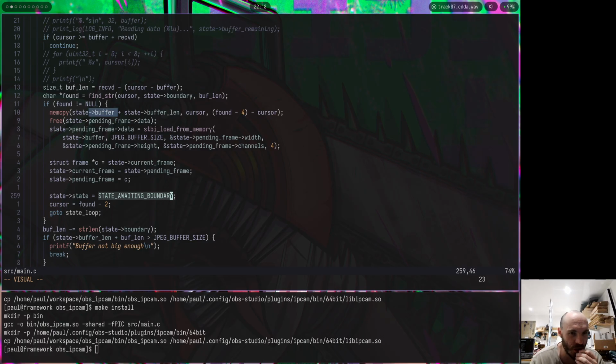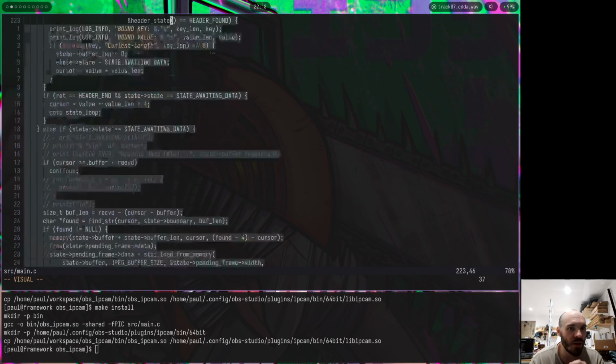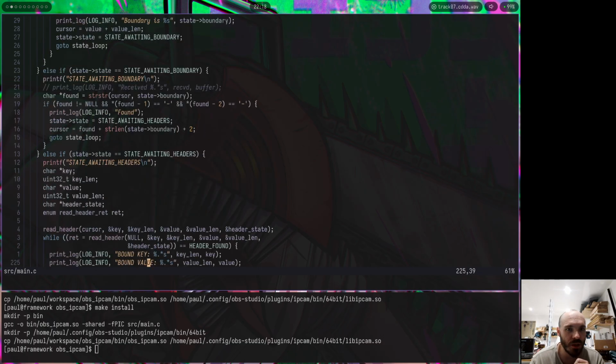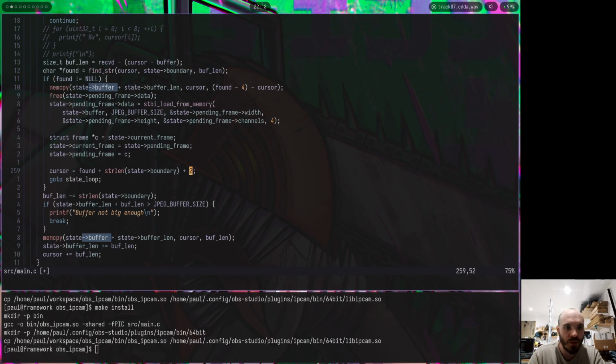Could I just jump straight to a new frame? Because really awaiting boundary, what it's going to do is find it again and put it at the end, right? So I'm actually tempted to just say, especially since there's +2 here for the string length, found plus strlen state boundary +2 and keep the same state.